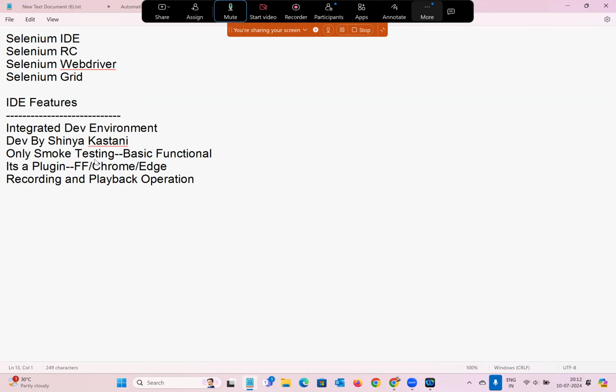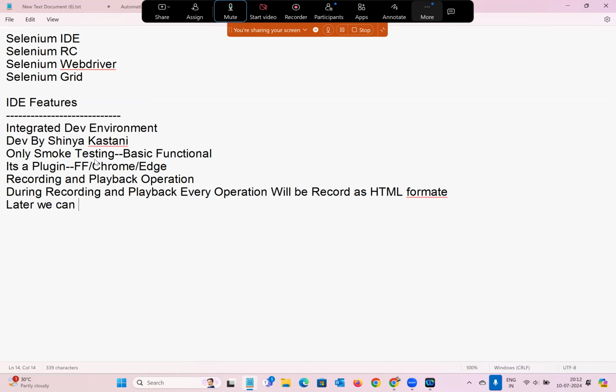During recording and playback, every operation will be recorded in HTML format. No need to write code. But later we can convert to other languages, this is the point we missed yesterday.